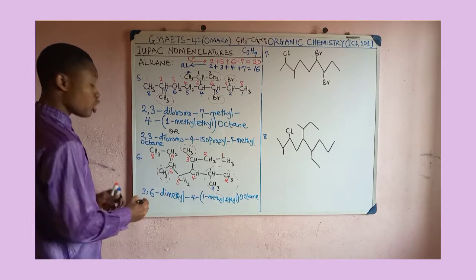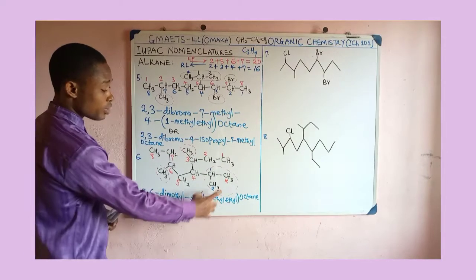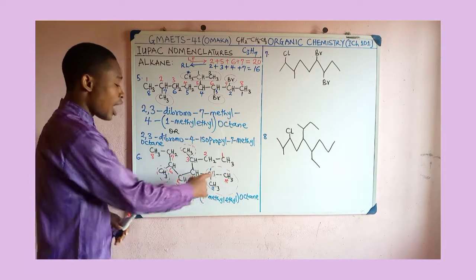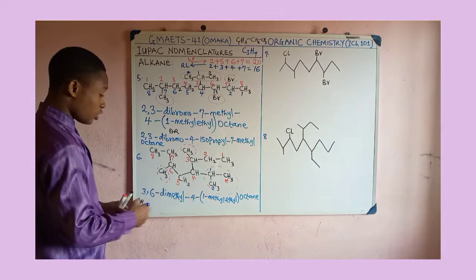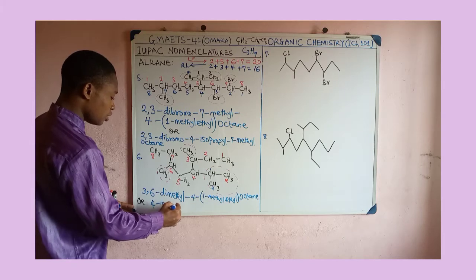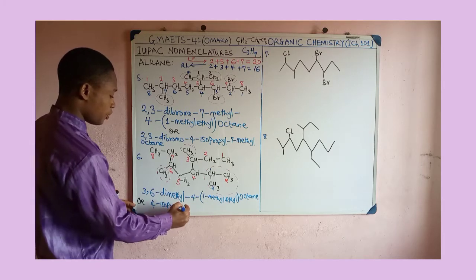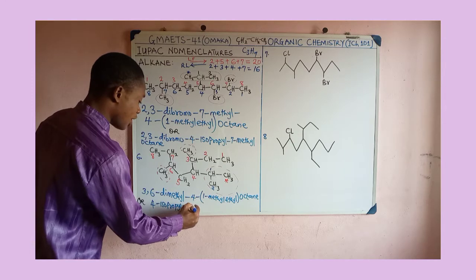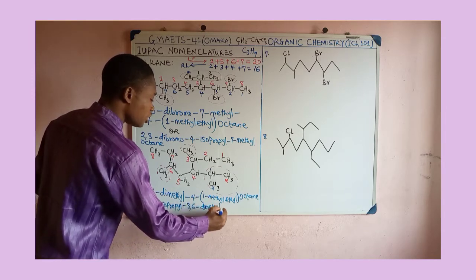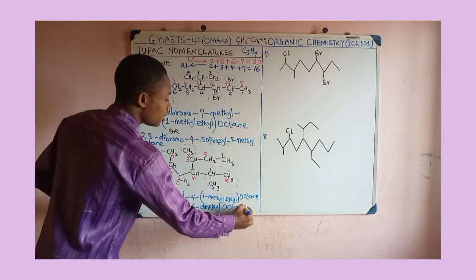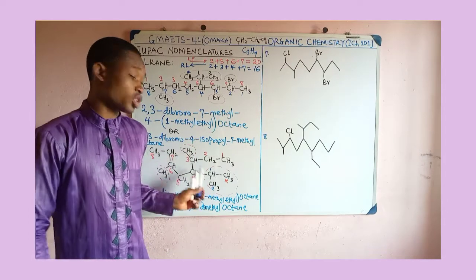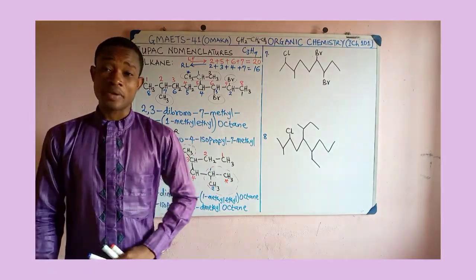Or the structure can be in the other way around. Where if I'm using the common name of this, you know this is isopropyl. Isopropyl. I comes before M. Therefore the structure will be 4-isopropyl. Then on the 3rd carbon atom and on the 6th carbon atom you have methyl attachment, so dimethyl, and then octane. So any of this structure is taken as the IUPAC nomenclature of this structural formula. That is any of these names.